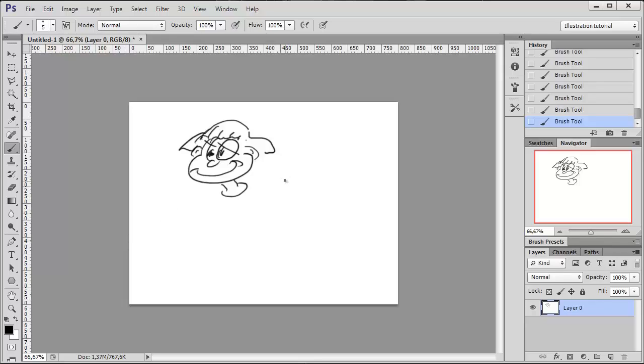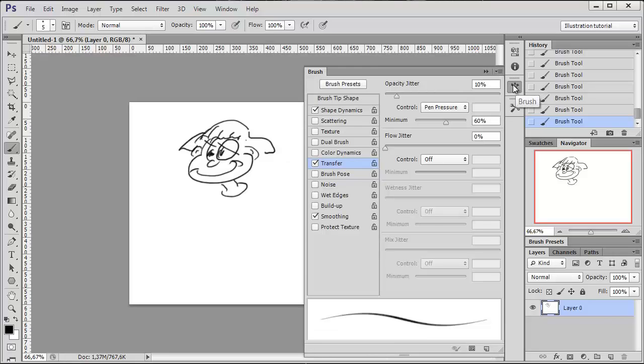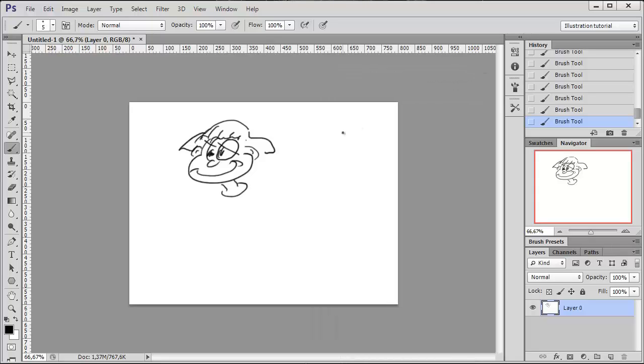Probably I should add anyway a bit more opacity jitter to my brush. So I try this out. I'm visiting the brush section again. Opacity jitter, that was under the transfer section. So I think I'm going to scale it a bit up, probably about 20%. And then I would like to see how it behaves now with my pressure sensitive pen here. Yeah, you can see, so if I'm not pressing so hard, I have also a kind of different opacity in the stroke.